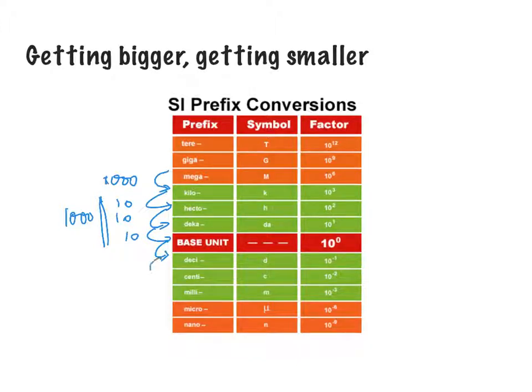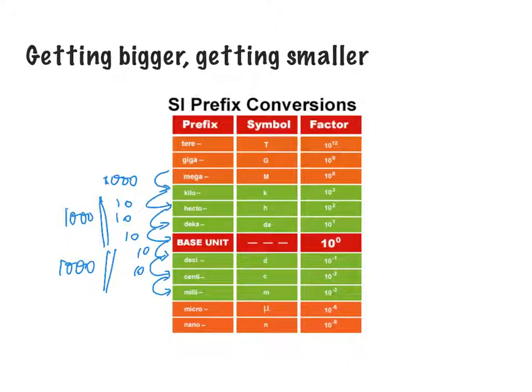Then, if we go to the centigram, again we're doing factors of 10, 10 times smaller each time, and back to a milligram. So again, between a milligram to a gram, or a millilitre to a litre, or a millimetre to a metre, we are dealing in factors of 1,000. Then we jump to bigger ones again.